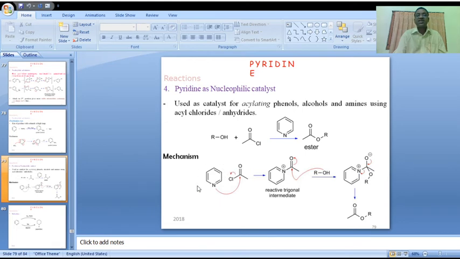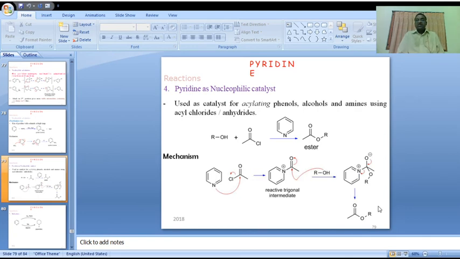In this reaction we are using pyridine as a catalyst because in the starting step it activates the reaction. In the final step we get the same pyridine ring. From this step we get pyridine and the remaining structure, please observe, a pi bond forms again: R, O, C double bond O, and CH3. After breakage of this C-N bond, the remaining structure is R O, C double bond O, and CH3.